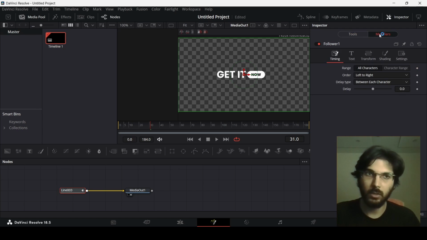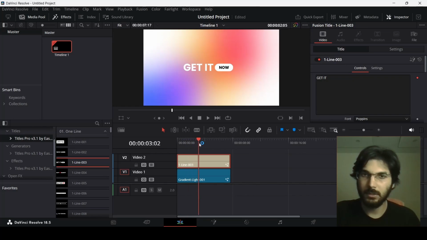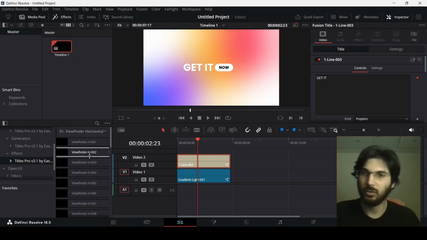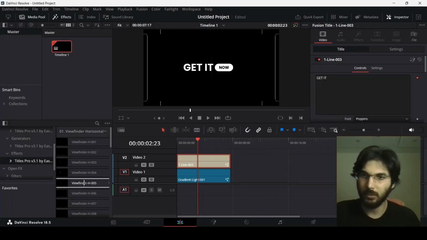But in this one, you can go over to modifiers and do some additional adjustments as well. And you can also add effects on top of this, where you can do more customization with this in the Fusion tab. So this is how you can use these titles, these backgrounds, and let me also show you the viewfinder over here. So for example, let's just pick this viewfinder. And one amazing thing is that once you hover over this, this will also give you a preview, just like it is giving us now.